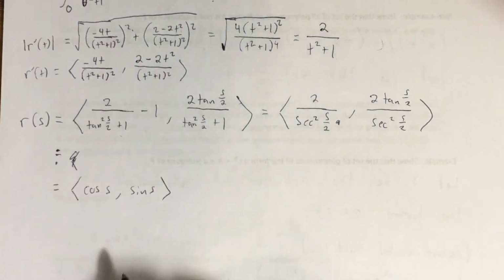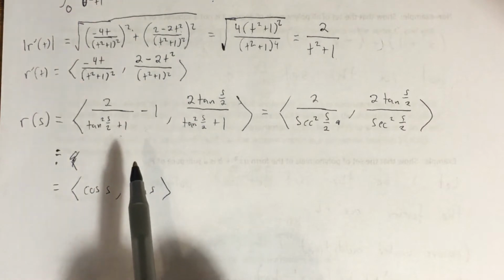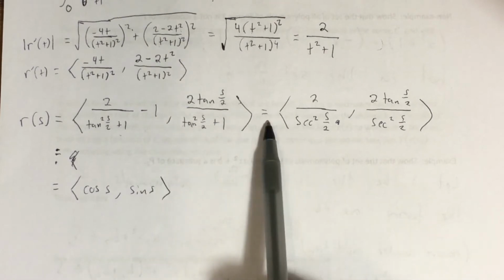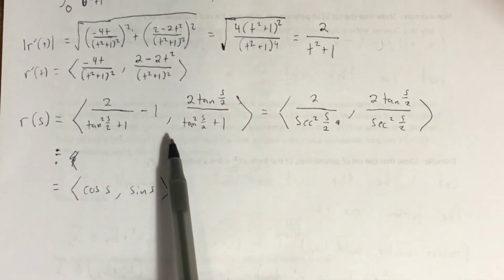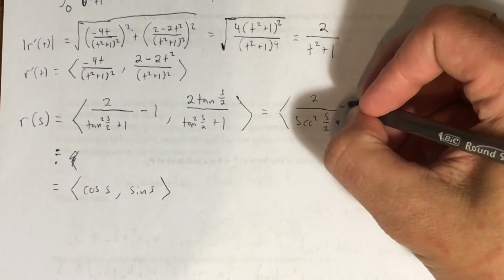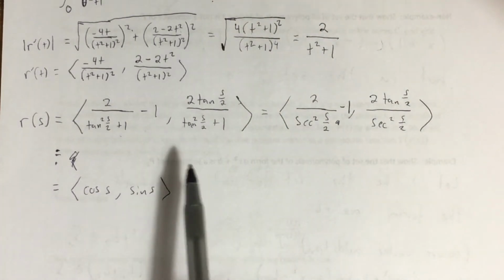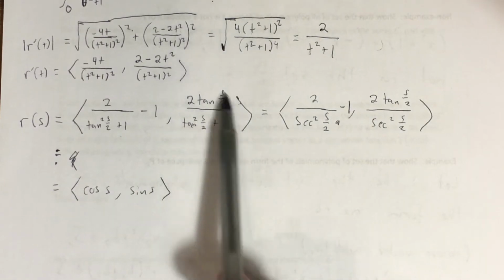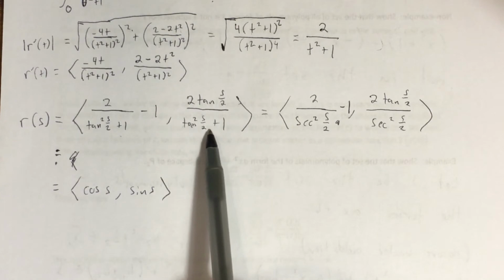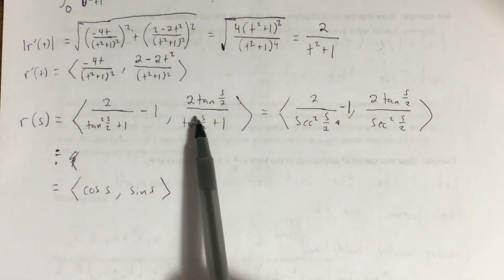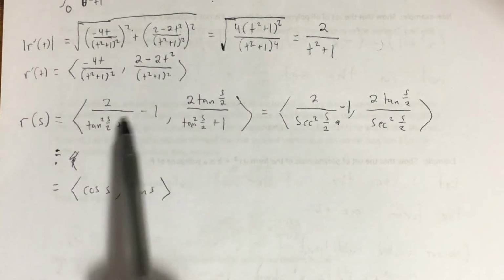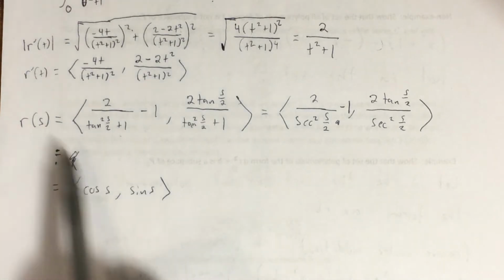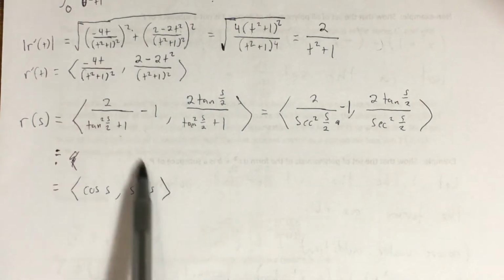Not at all obvious why, but if you're savvy on your trig identities, you can actually get to here from here. And I went this route simplifying before, but if I were to go, I forgot my minus 1 over here. It should be a minus 1. If I were to approach this in a slightly different manner, for example, this guy right here looks kind of similar to maybe a double angle formula for tangent. There's other identities that could be used to simplify this. See if you have the strength in trigonometry to get from here to here.